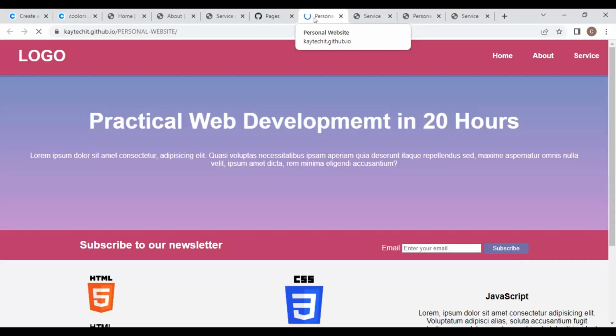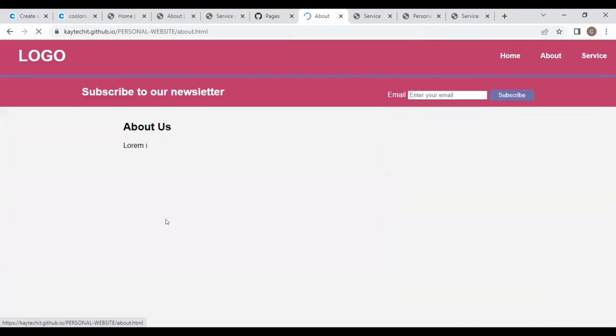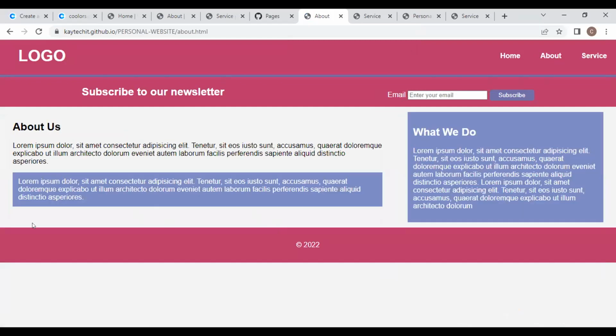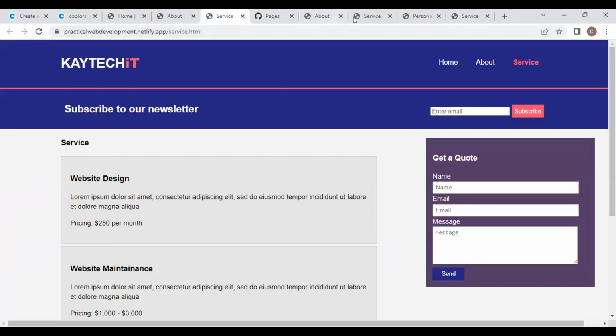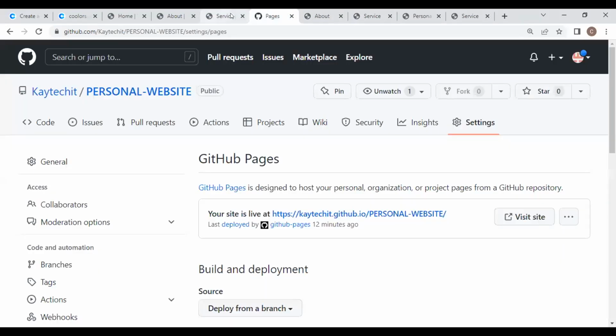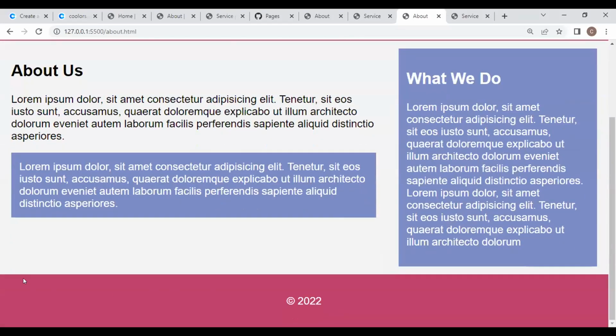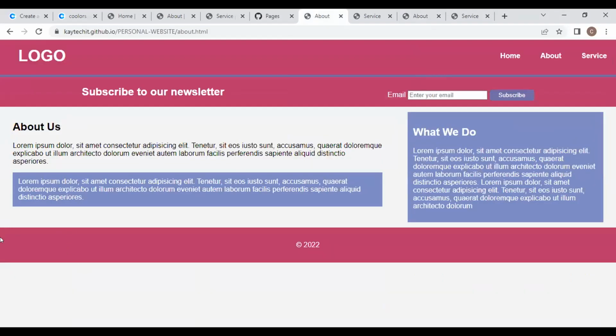Now, the thing is that in the next webinar, I'm going to fix the issue of this floating footer. On my VS Code, the footer is displaying very well here, but when it comes to the internet, the footer has changed.